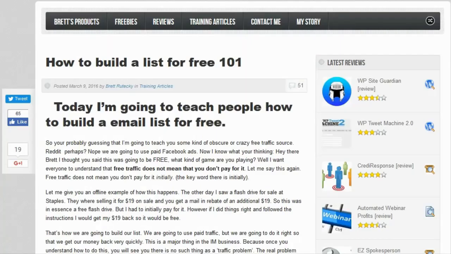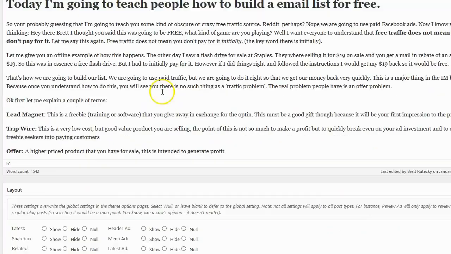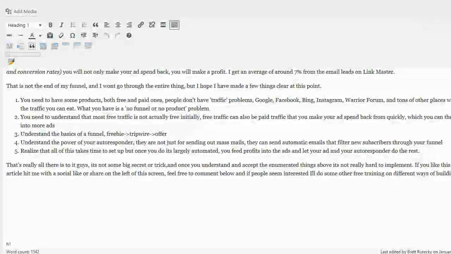And this is the post that we're going to lock. It's a pretty popular training post on my site. We're going to lock this content so that people only get this free training after they actually opt in to be on my email list. In order to lock the page, I'm going to click on the edit post link in the WordPress admin. I'm going to go to the very bottom of the post and enter in the contentlock shortcode.